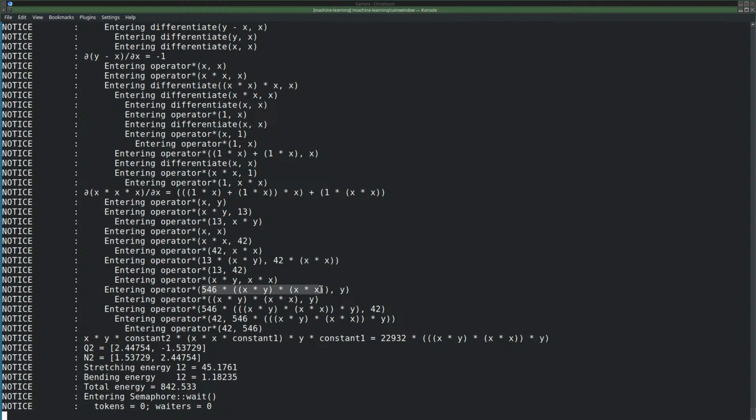Oops, this is the whole thing. And then that is multiplied with y. So I guess now we have all of that, and then times the y. Yeah, and then it peels off the constant again.